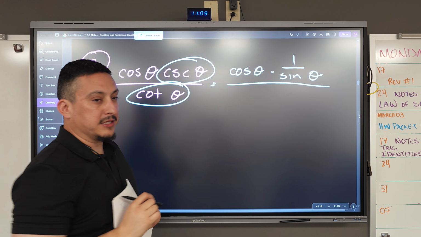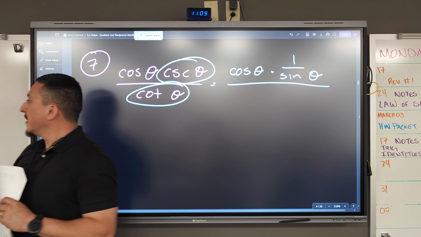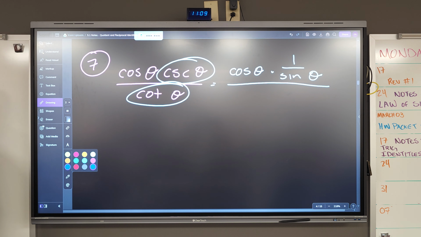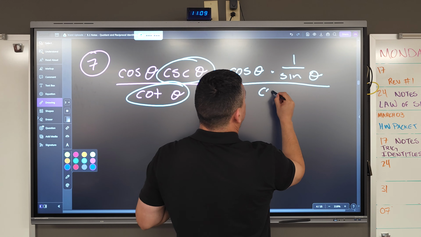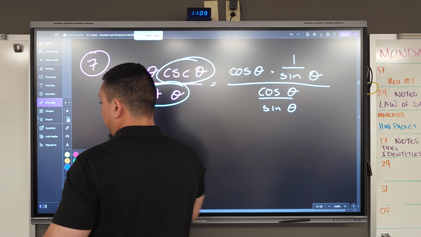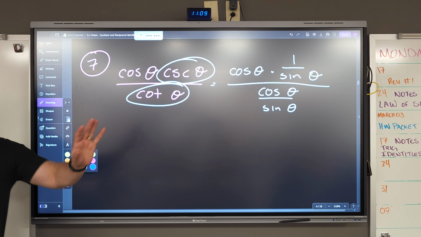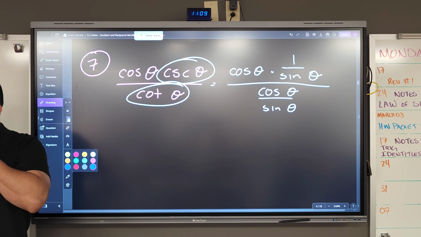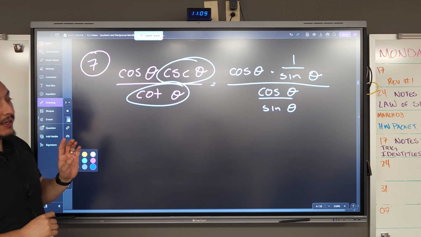And then cotangent can switch to this one, right? Well, we'll need them eventually, but usually you're going to use the sine and the cosine one. So cosine theta over sine theta. Okay, is everybody okay with this first move? Okay, so here, what do you do next?